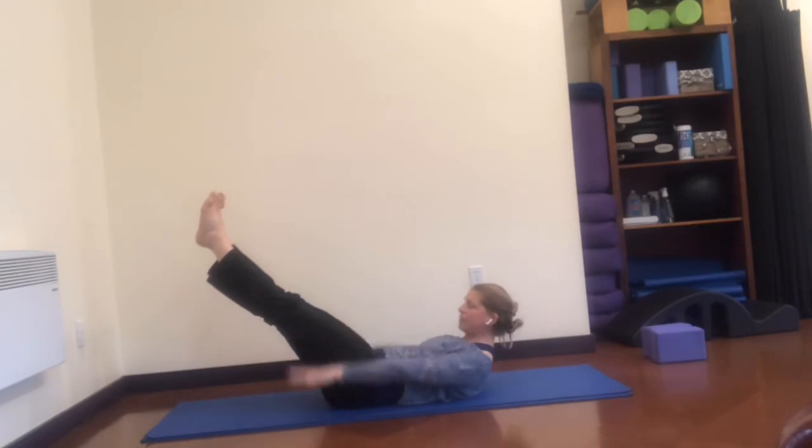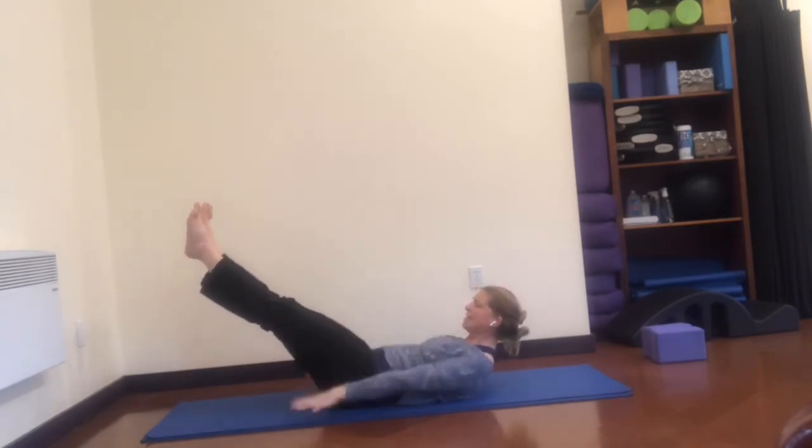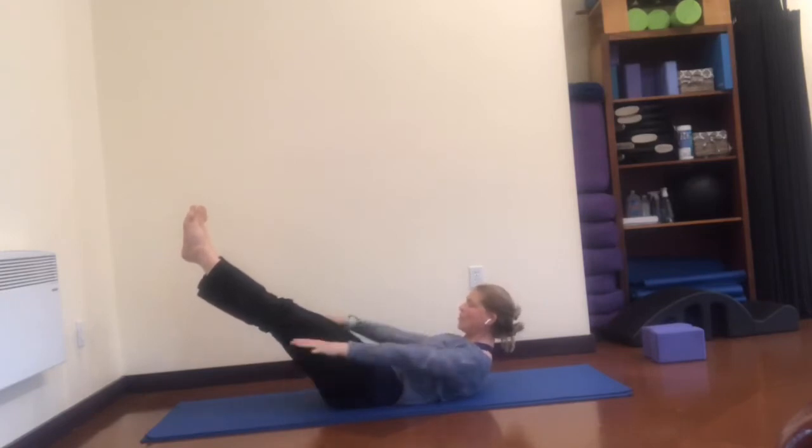Inhale, 2, 3, 4, 5. Exhale, 2, 3, 4, 5. Lower the legs if you want. And go inhale, but my abdominals are holding still.